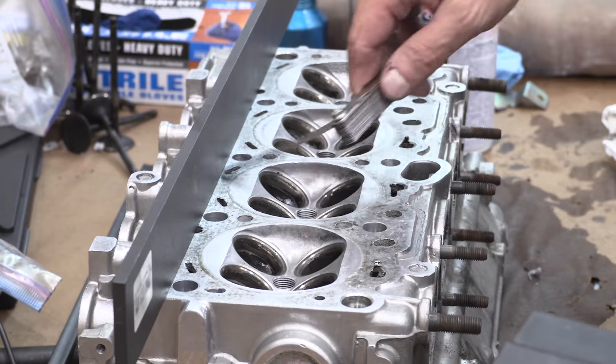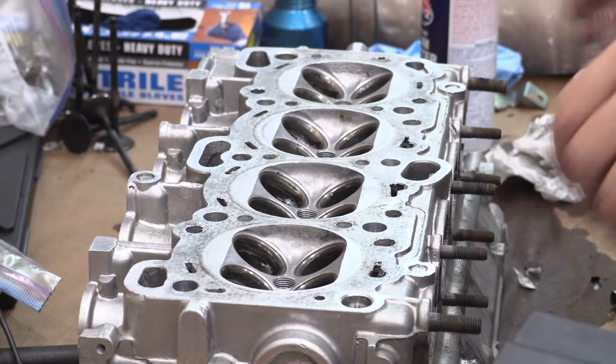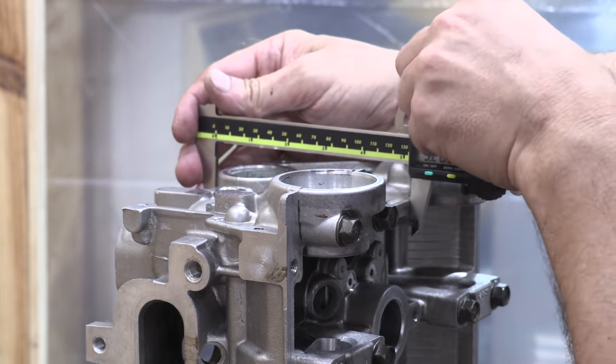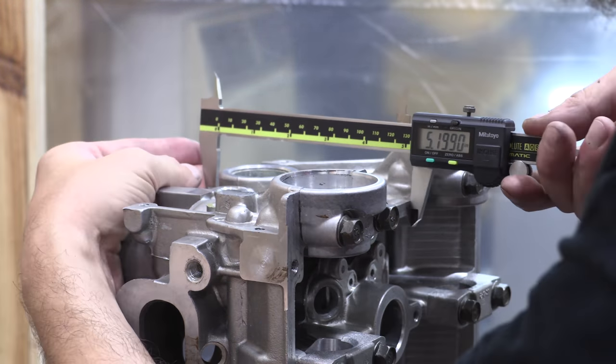Based on everything else I see here, it wasn't oil starvation or the head's fault that any of that happened. Checking the deck over with a feeler gauge that's even smaller than the 2000 spec for a cylinder head warpage, it appears that this car never overheated. It's all perfectly flat, and there's nothing on this deck that won't mill right out of it. And holy cow, look at that.